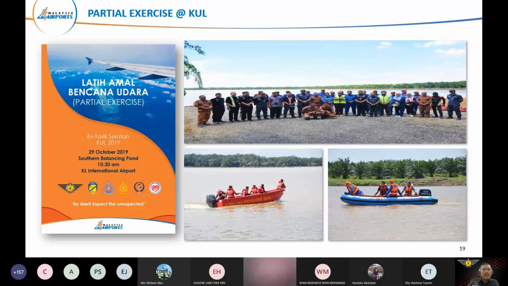You also can conduct partial exercise regarding communication, rendezvous point, terminal emergency center, managing casualty, managing next of kin or family. Also, it's very broad. Very broad. You can choose what type of scenario that you need to exercise.